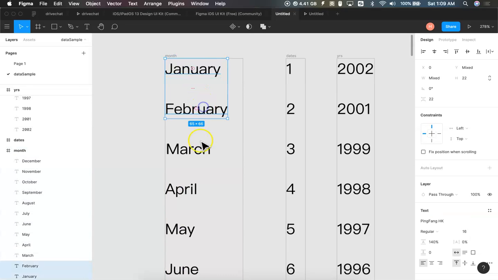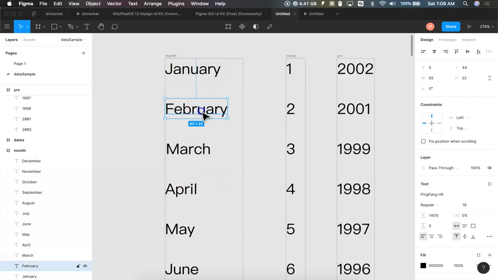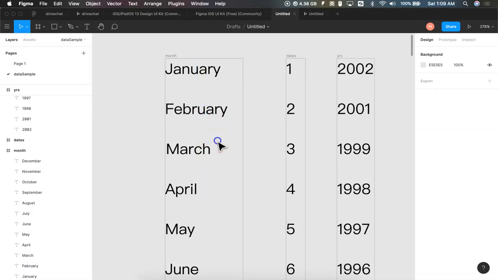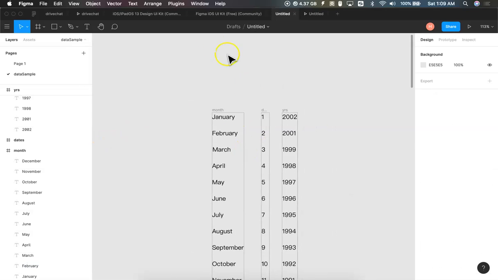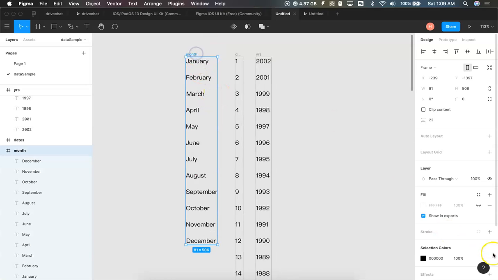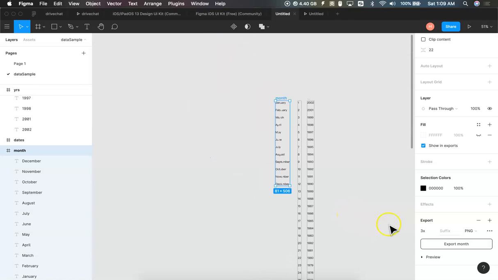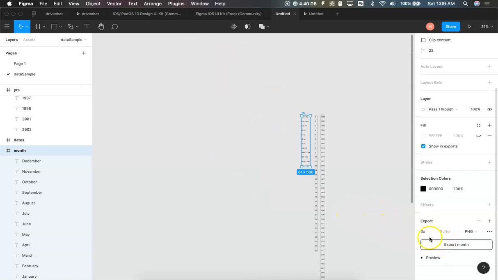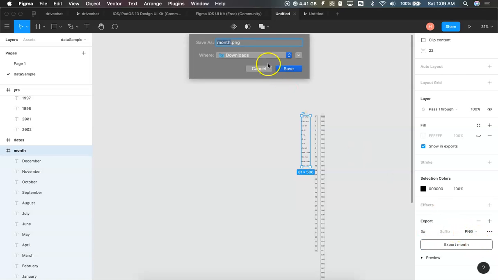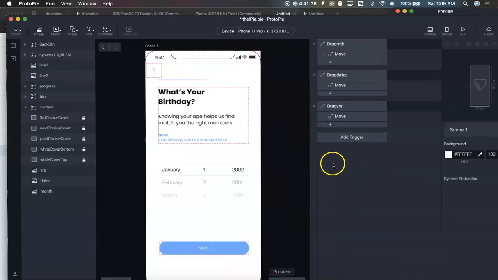The only thing you need to pay attention to is to make sure your padding is correct, like you use consistent padding for all of them. After you finish typing, make sure you export as 3 times PNG because we are going to use it for Protopie.